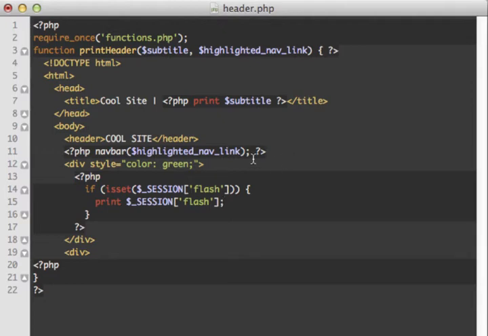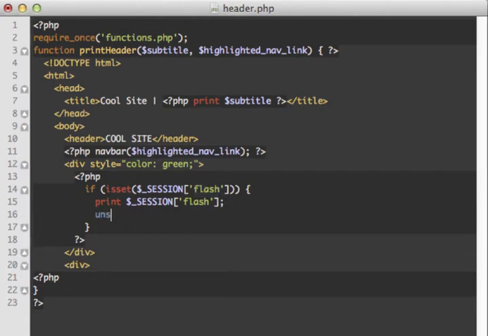Like that. So now, notice this is the header, and it's on every page in our site. So whenever we want to put a message on the page that we're going to, we can just set a variable in the session called the flash, and we'll print it out. The problem is once we put it in there, it'll show up on every page, so we better get rid of it after we print it out. Now, just a small side note, in order for this to work, we do have to call session start on all of our pages that print off this header.